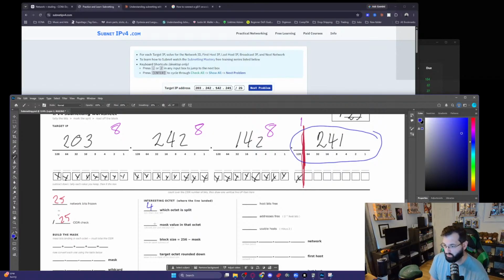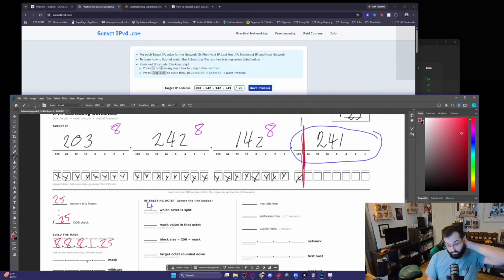The mask value, I'll worry about that in a second. Okay, let's go back. Okay, so it's 8, 8, 8, 1, which equals 25, not 21.